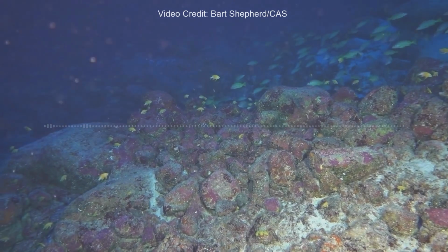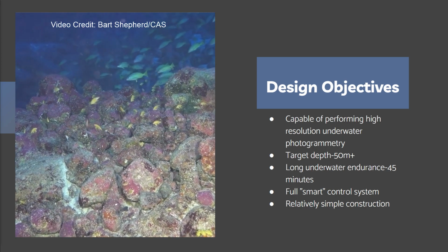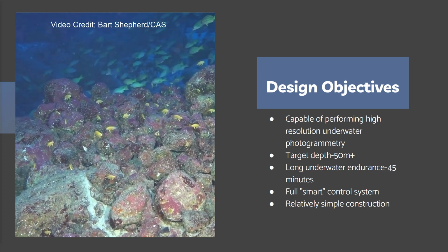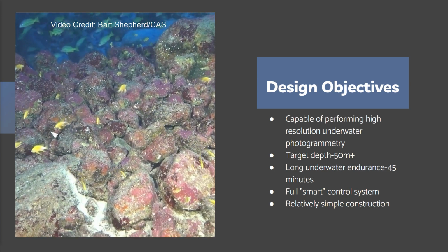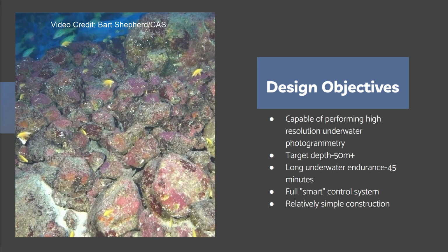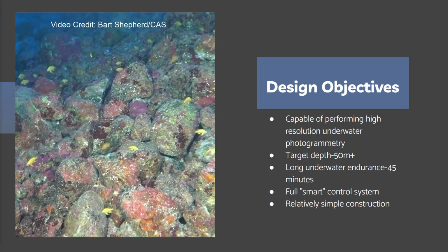Design and build a remotely operated vehicle, ROV, to descend to these reefs and create 3D maps of them. This dodges some of the problems in accessing these reefs with normal diving methods. So that gives these design objectives. The ROV needs to have a 50-meter depth capability, the ability to make maps using photogrammetry, and high underwater endurance so it has time to make the maps. It also should be easy to build and control so it can get distributed easily. In addition to that, operational procedures to use the vehicle should be developed in conjunction with it.